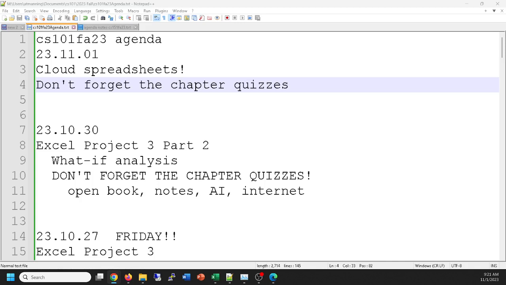Let's see. The Access, I think all the Excel ones are. Let's check. Yeah, it looks like the Excel ones have a date. Some of the Access ones coming up, I haven't put a date on them yet. And we'll be doing some more things there as well with Access.